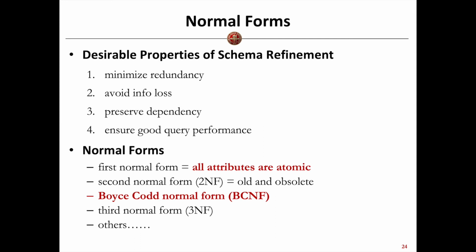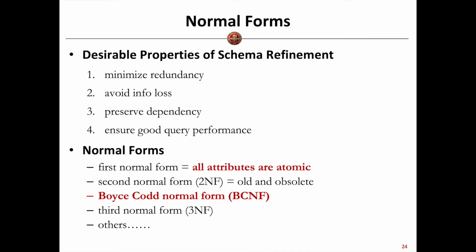In addition, we also plan to preserve the dependencies we can find in the original relation for the new relations. After we do the refinement and the polishing, we hope we can still preserve all the original dependencies. The next one is to ensure very good query performance. Because if we do the refinement of the relations, we may have to divide a relation into several small-sized relations. In other words, a relation will be divided into several fragments. If we plan to do some queries on the original relation after the refinement, then we may have to use joins to help us, right?